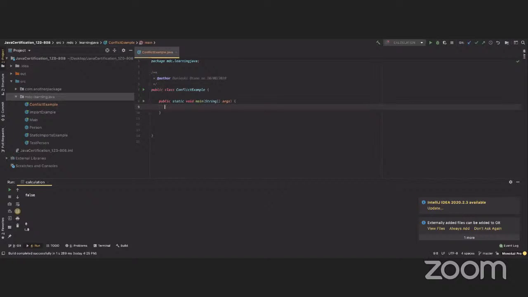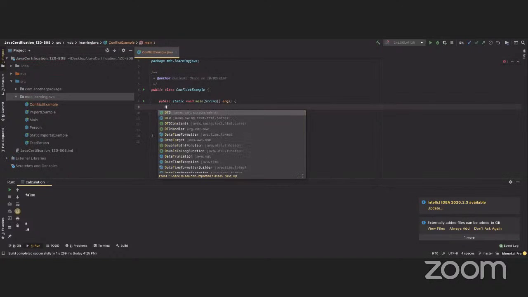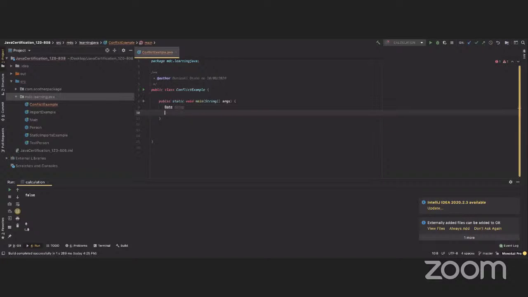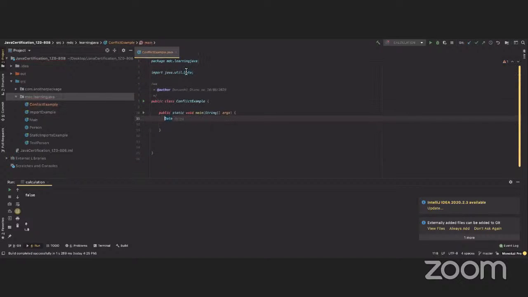It's just for you guys to see some of the problems that we may have along the way. So I'm going to create here maybe this variable. Date. Okay. So that's a type, right? That's a type. And then we have to import that class. So we import the class, and it's going to be this one, right? And then we just imported this class. Because to be able to use the class Date, this is a built-in class like we said on Tuesday. The classes are already built in, so Date is one of them. Okay, it's a type and it's a class. Okay. And now I'm going to just write maybe this one, right?